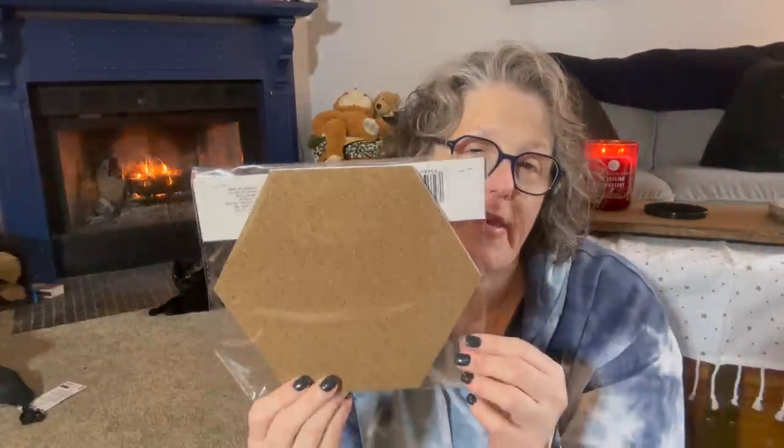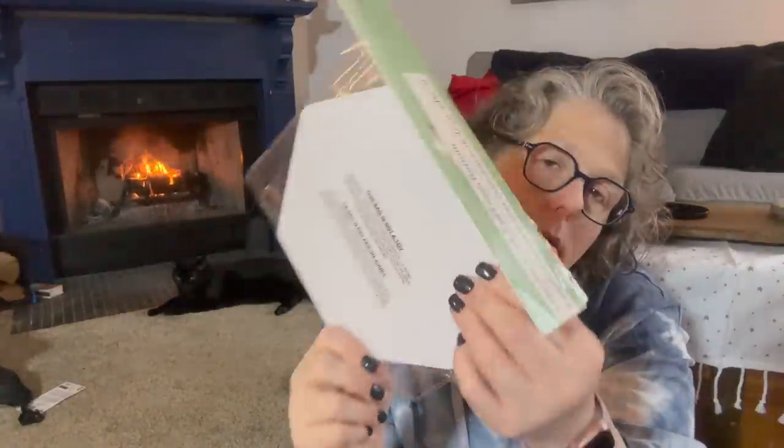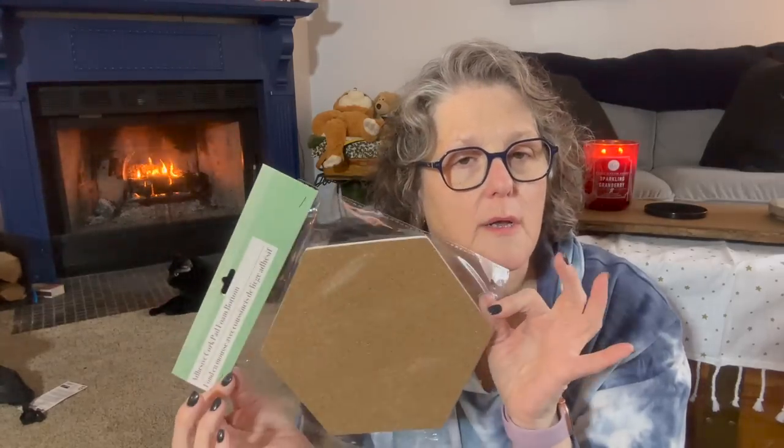And then there is these cork. They're calling it adhesive cork pad foam bottom. It's like a foam core board, but it's cork on the top. You know what I think this would be great for is a mouse pad or whatever. I mean, you can cut it into whatever you want. They're octagon, so you can get multiple ones. There is adhesive on the back, so you can stick it. I know they have the other cork in the craft section, but this is thicker. I can't open it, or I would. I mean, I could, but, and again, eco-friendly in plastic, but whatever. They're calling this Kind.